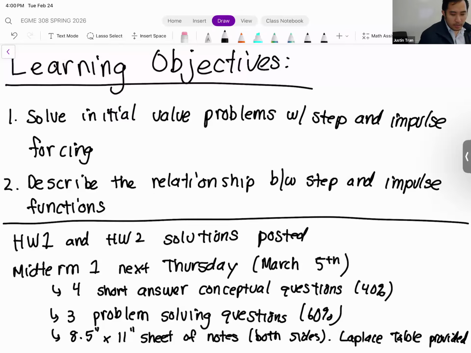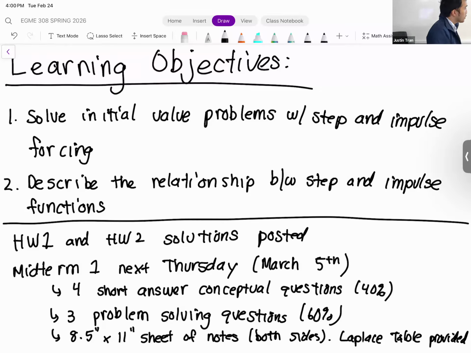All right, so today we're going to continue. The plan is to continue with our lecture notes on step and impulse functions. So I have a couple of examples. We'll actually be solving differential equations with them today, so that'll be exciting. But I think obviously the most pressing thing that you see on the screen now is information about our midterm exam. So let me go over that first.